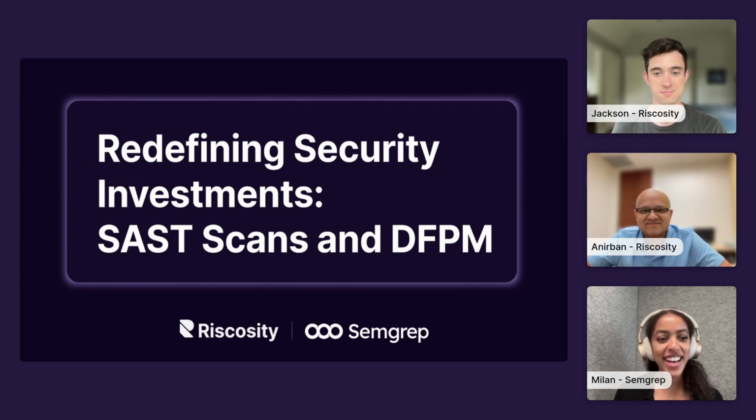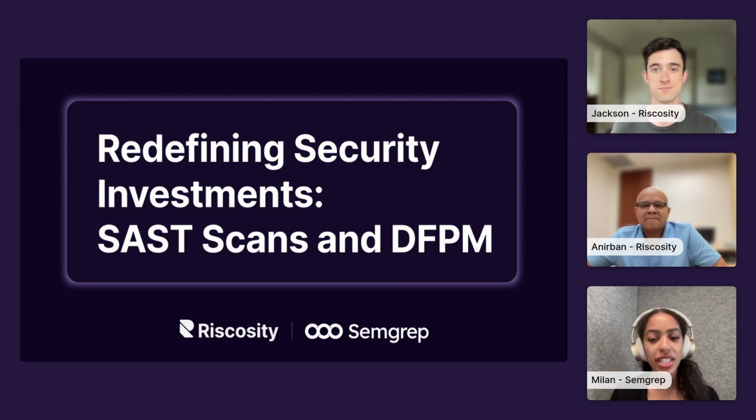Yes, thank you. I'm Milan. I'm the product manager at Semgrep. I'm the PM for Semgrep Code, which is our SAST product, which essentially helps security teams and developers find and fix vulnerabilities in their code. I've been at Semgrep for about 3 years now, focusing on a lot of things, but generally excited thinking about anything that helps security teams and development teams come together to make security better.